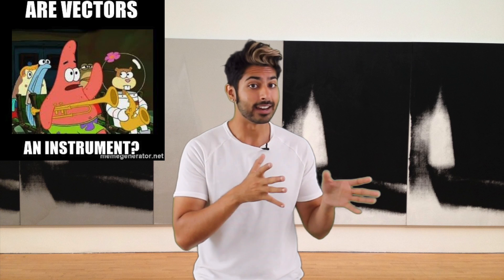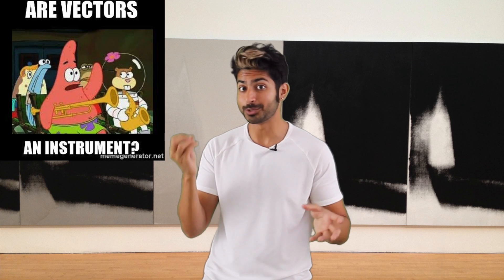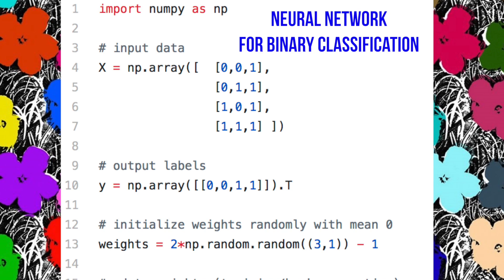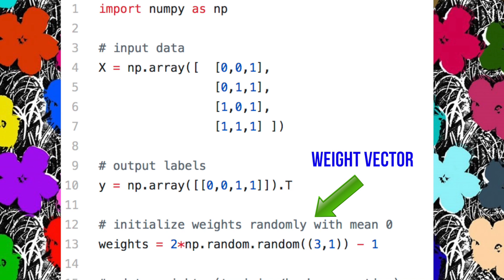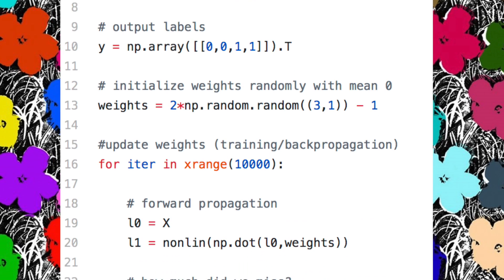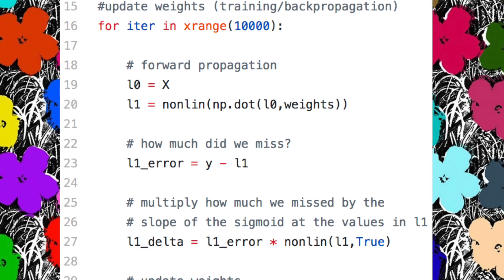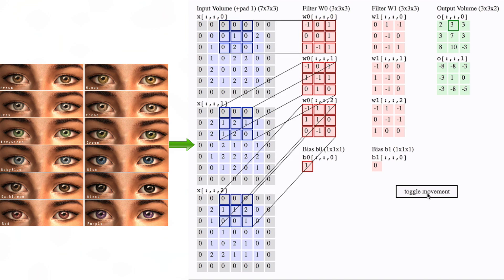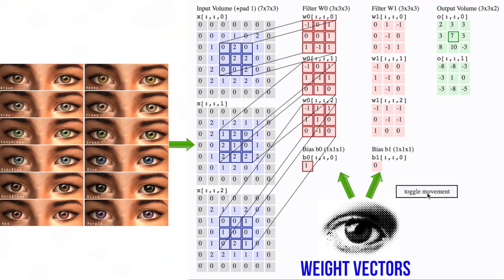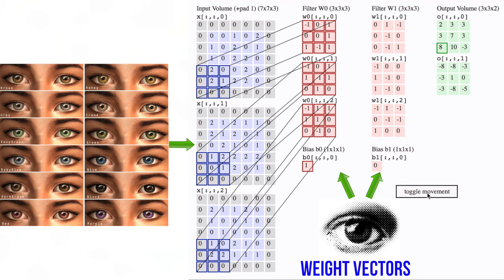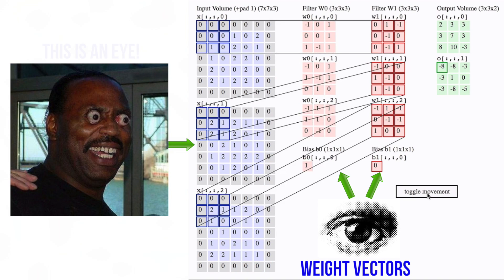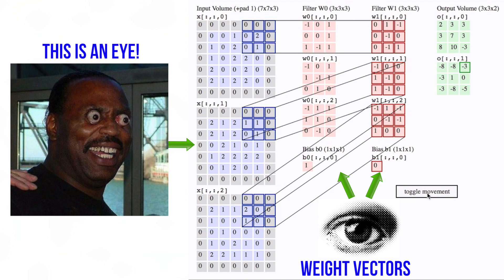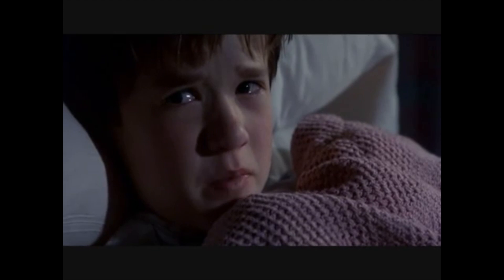Vectors don't just represent data. They help represent our models, too. Many types of machine learning models represent their learnings as vectors. All types of neural networks do this. Given some data, it will learn dense representations of that data. These representations are essentially categories, akin to if you had a data set of different colored eye pictures, it will learn a general representation for all eye colors. So, given a new unlabeled eye picture, it would be able to recognize it as an eye. I see vectors.